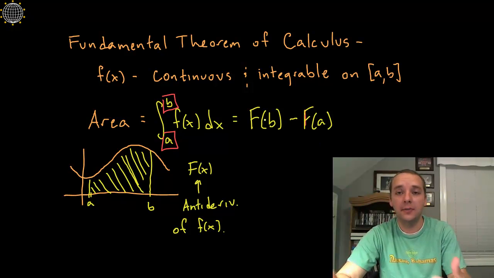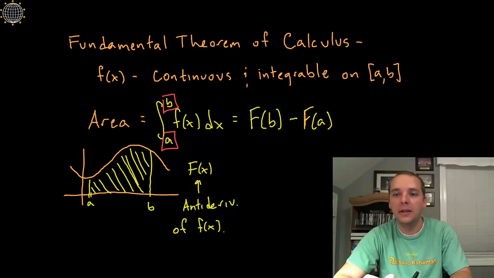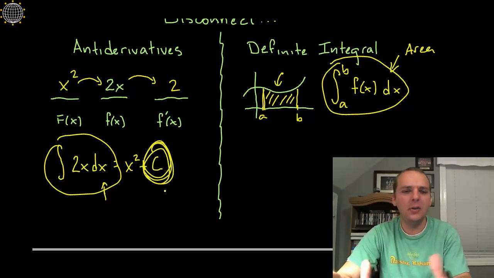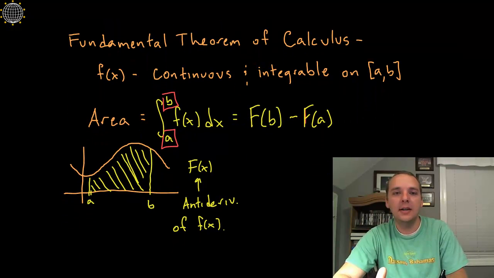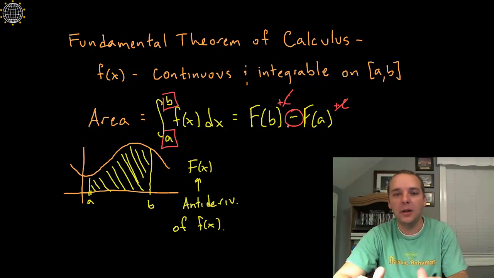So the anti-derivative is a function, and so you're plugging in b the first time, and a the second time, and you're getting two numerical values, and then you're subtracting. Now one thing I'll mention is in doing this, you can actually ignore this plus c right here, and you say well Devin, how can you ignore the plus c? Well the reason we can actually ignore it is let's say that the first one had a plus c, and the second anti-derivative had a plus c. If you're subtracting these two guys, the plus c minus this c, they would wind up canceling anyway. So in general we don't write a plus c when we're doing these definite integrals here.